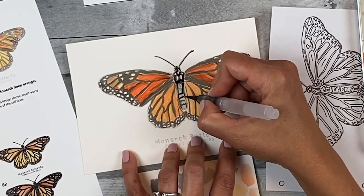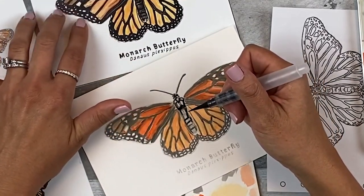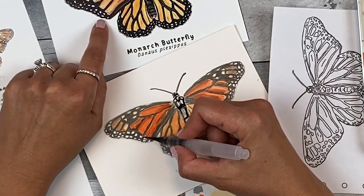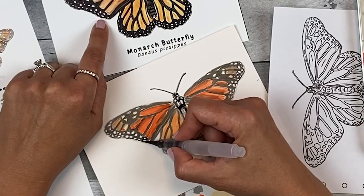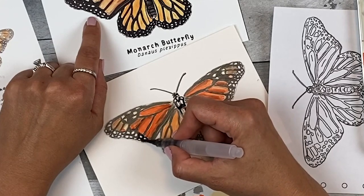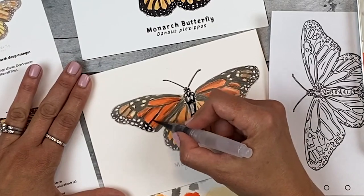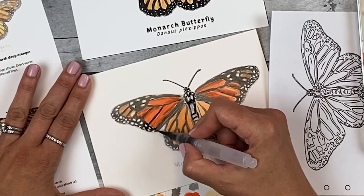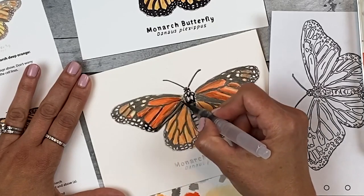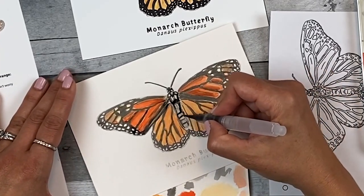Last time I made sure to guide myself by using my finger on the image to keep track of where I was painting. So when I was at these dots, I kept my finger at those dots. And then I would move on to the next dots. Keep track of where I am in the image by moving my finger around. And you might find that to be helpful as well. But right now, I'm just going to add a little bit of this really dark color in all the areas that I already painted. So it should go pretty fast compared to the last step.